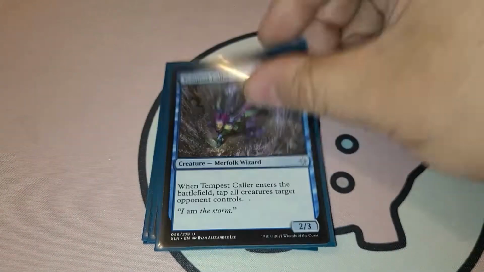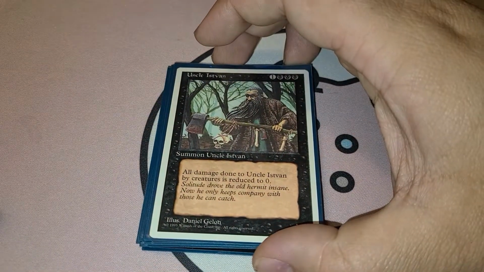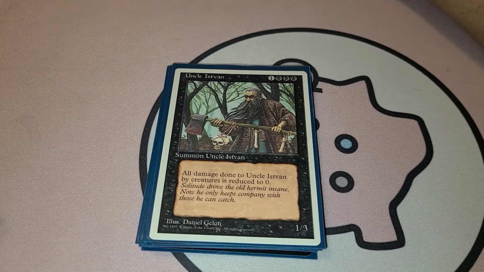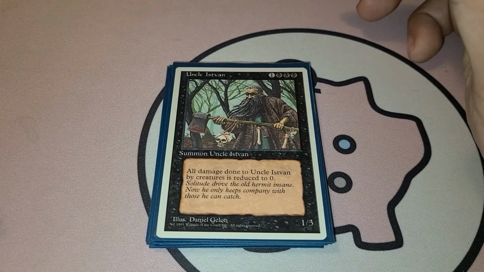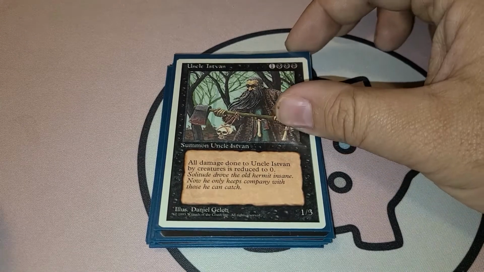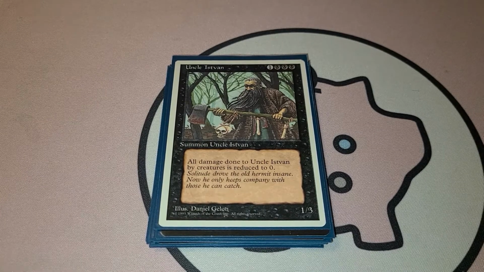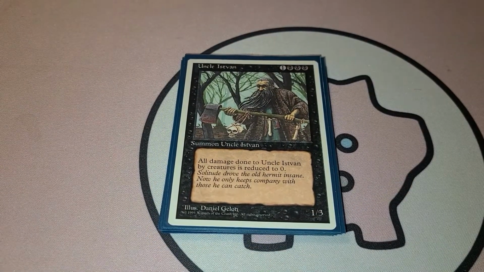Play Crafter, Tempest Caller, Riverwise Augur, Uncle Istvan. Now, I'm running this card in here, okay? I know it's not the most optimal card out there, but I enjoy this card, so I run it. All damage done to Uncle Istvan by creatures is reduced to 0, so they can block him all he wants, and he will survive. So he's pretty much indestructible from creatures, which is good. You can throw some of your morphs on him, and he will just swing and not die.